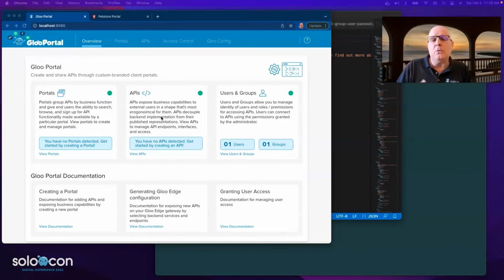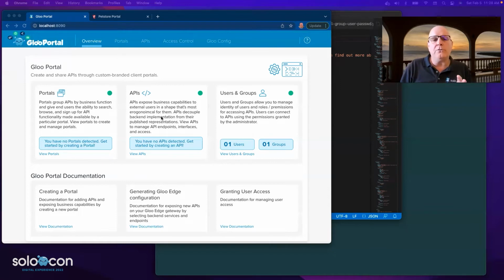And then finally, support for outside development teams who may be onboarding to your system, so that they can have an execution sandbox. They can see documentation for how to get started. They can provision their own credentials, that sort of thing. So let's get started and take a look at this.